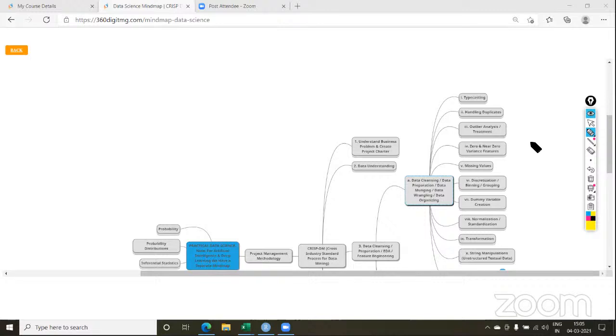Another thing we check is whether there are any missing values, null values, or NA values in the data.